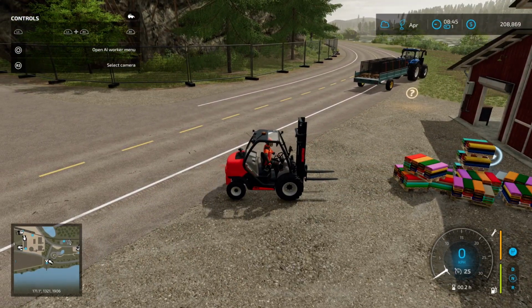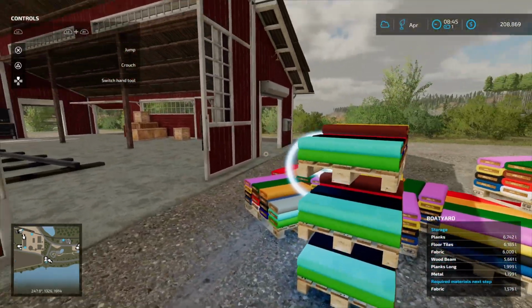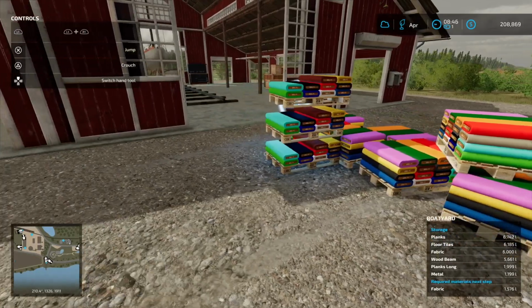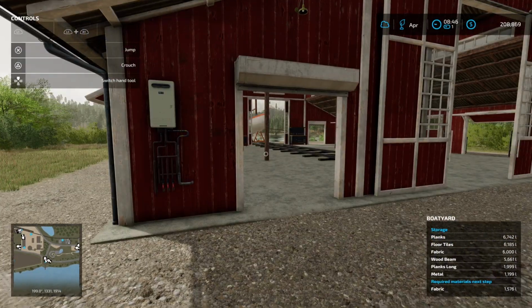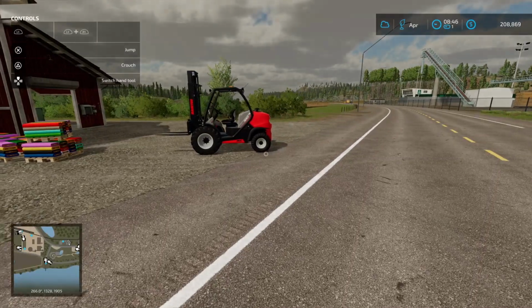There we go. So, okay, we've got a nice little stack of fabric there. So basically, as this gets used and consumed, this should automatically refill because it's in range of the trigger point. All right, I reckon we are due to sleep.